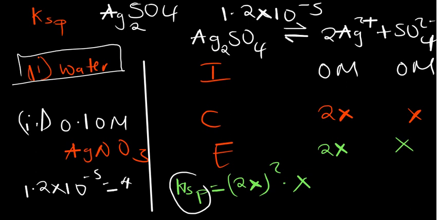squared multiplied by another x, to the power 3. So divide by 4 and determine the cube root. Your cube root on the calculator is just below the on button. So shift, then you find the third root there, then put the figure down there. You find your solubility in this case, in a case where you're talking about the solid in water. Questions?